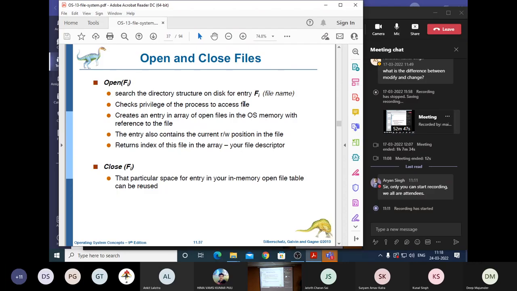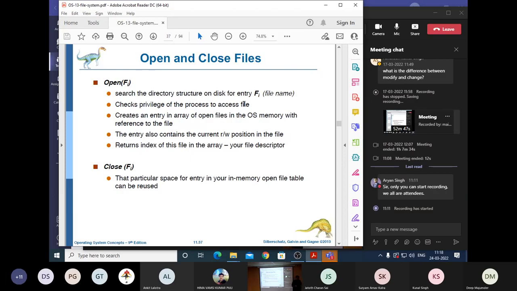Anything you want to do needs a permission. Permission is attached to your directory, to your file. We'll talk about it at the end a little bit more, but just assume that you might or might not have read or write permission to a file or directory. The operating system checks that. If all the checks pass, then it will go into actually creating the file descriptor.